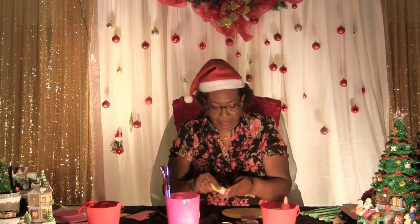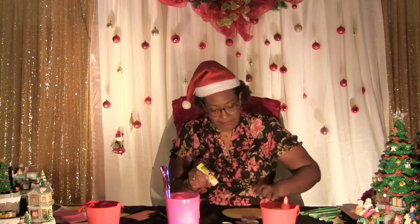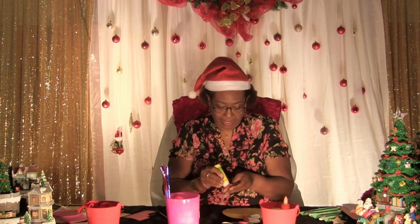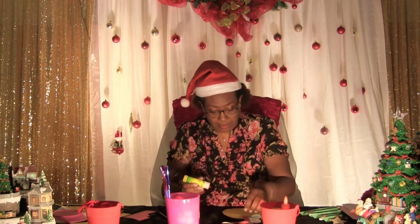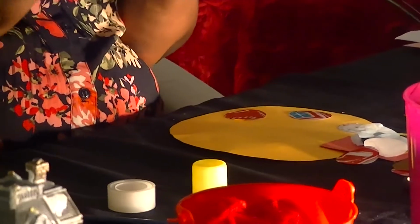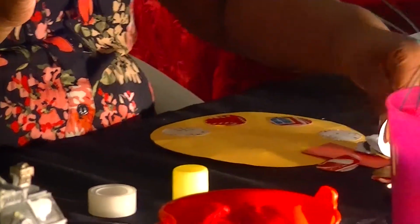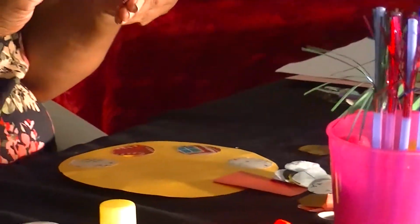So that's one. You mix your colors so that all the colors won't be the same next to one another. And let's see if I can get this as pretty as I can. Now remember, you choose your own colors. Whatever you like, you use that. Don't let anybody tell you that brown is too brown or that blue is too blue. You use what you like. All right? So we're almost done. I'm sticking some more. Make it as Christmassy as you can.